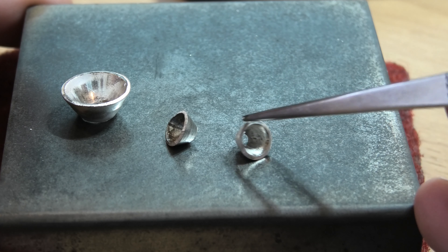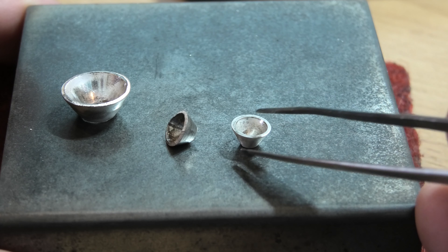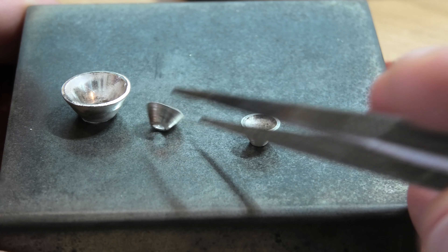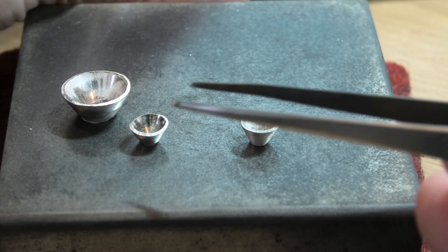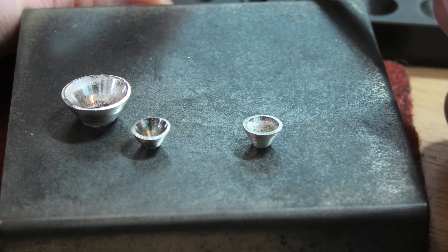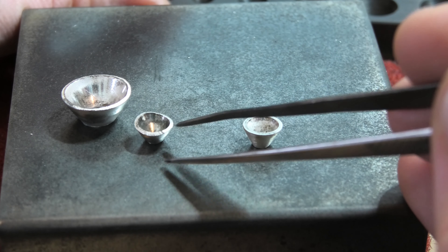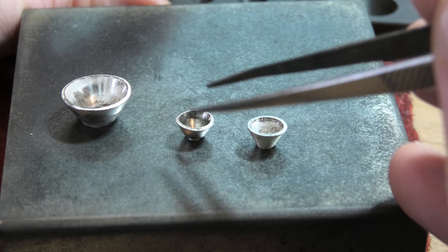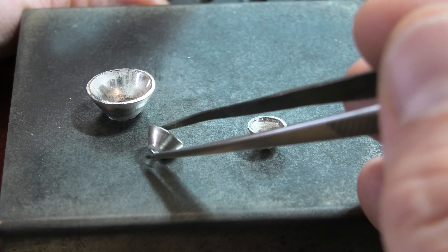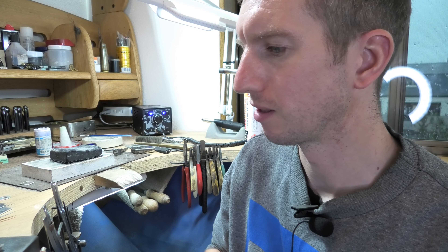The old school way gives a lot more control - you can definitely end up with what you need, more control of the height and diameter. This one has a little bit of guesswork, but you could work out the maths - just do one, measure it before and after. There might be an element of pushing it down into the socket more than actually hammering it out. So it's got potential. I learned something today and it might come in handy one day if I really need that shape without a solder join. It was quite quick as well, the small one.